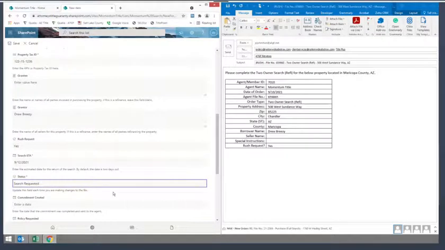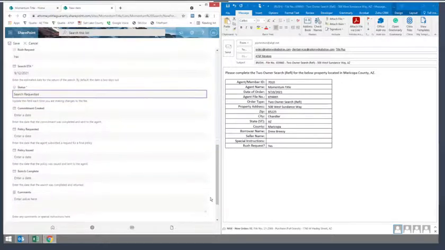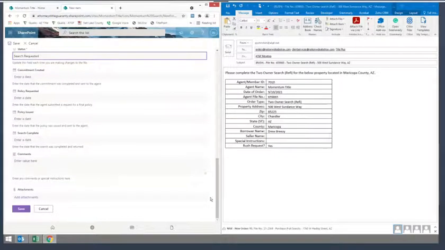I think in our process flow, we had you go into SharePoint when the title search report comes back. But again, maybe you guys tell me what you think is a better process flow down the road: to go ahead and open it in SharePoint right away, or wait until the title search report comes back. So just think about that as we move through this process that we're building together.